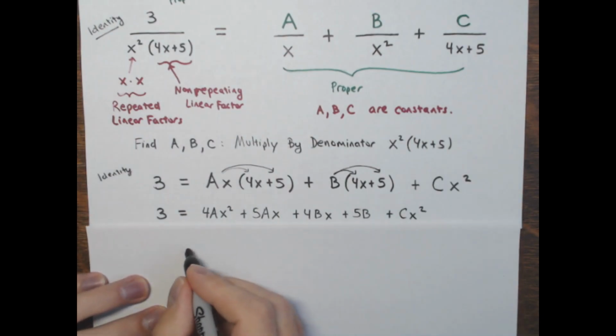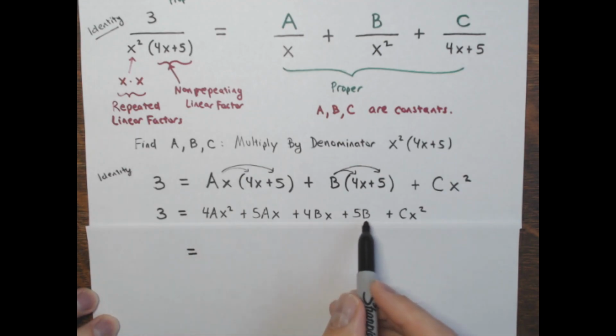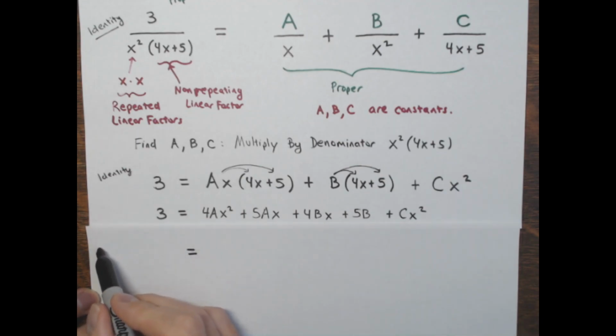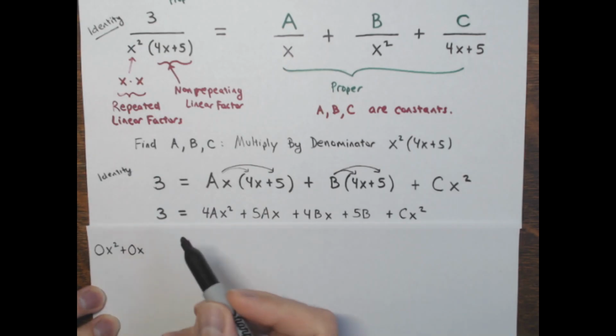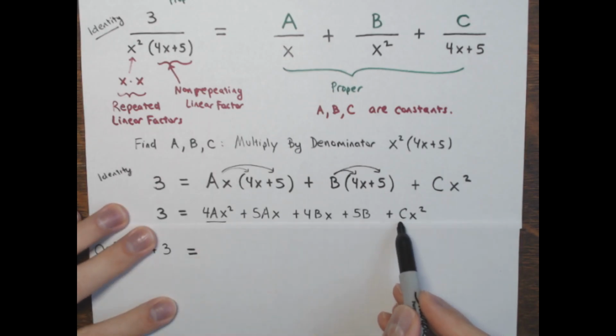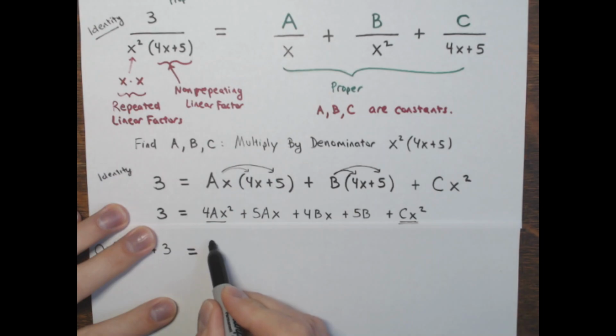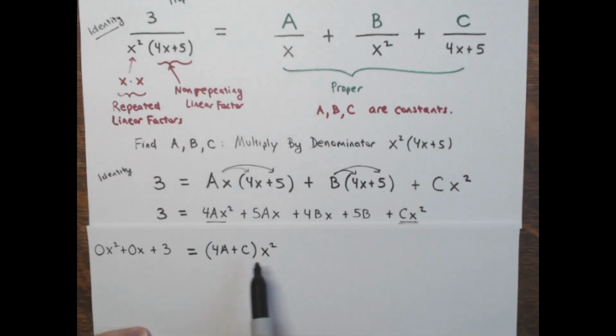So now I'm going to gather all the terms, and on the left side I'm going to do this too. You've got x squared terms, x terms, and constants over here on the right. So over here on the left you've got 0x squared, right? There's no x squared term, plus 0x to the first, no x term, and then plus 3. That's your constant 3. So that's the left side polynomial. And on the right side, when I gather the terms together, here are the x squared terms, combine them. You have 4a plus c times x squared. So the coefficient of x squared on the right side is 4a plus c.